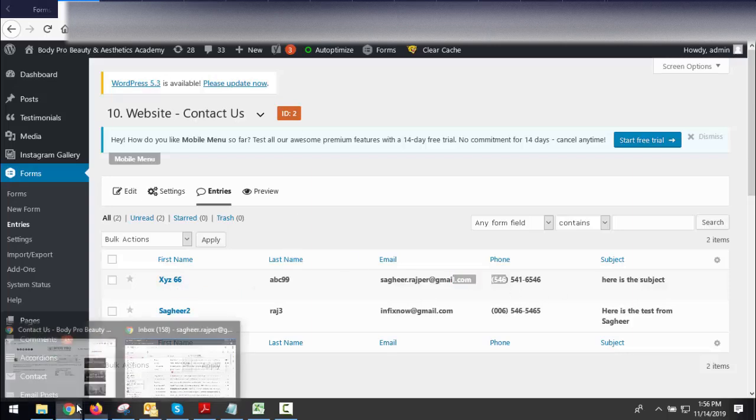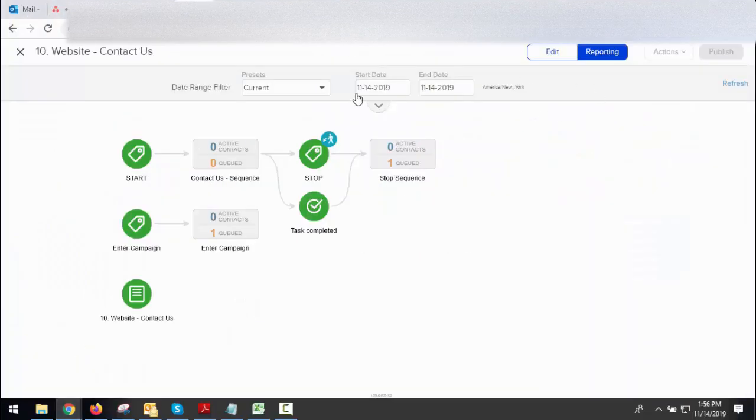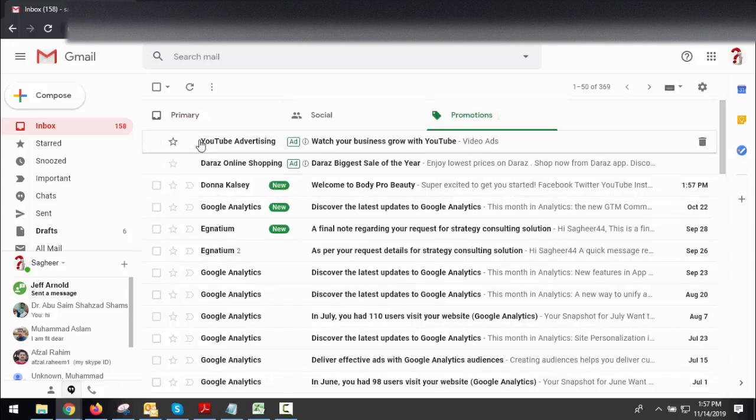But at the same time, if you go to Infusionsoft, now you will see the current status, and when I refresh this, you will see the active person over here. It will be stuck in this sequence. There you go. So two have gone through this campaign, this sequence, and one is active over here. This is me just right now, and it's in the process of task completion. Once someone calls or emails them, and he has already received the email, the contact, I will show you. Oh yeah, there you go.